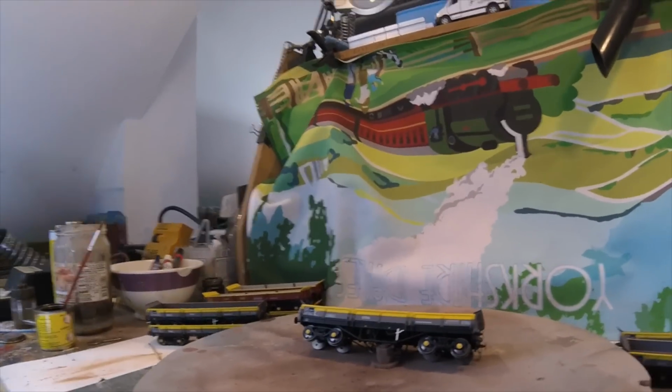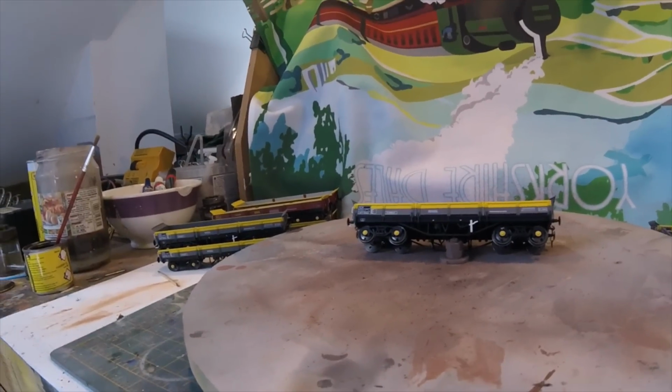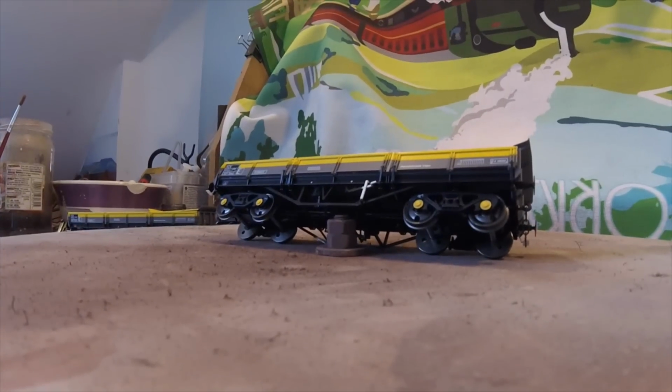This is the area where I do my spraying. I normally have a box with the Hoover stuck into it to take all the fumes out, but this is my setup at the moment. I've got the Henry set up. I'll put that on, you'll hear that going. I've used this to do all my wagons and locos, and I made a spray booth just using a cardboard box, putting the Hoover in through the back. But this time I'm just going to do it this way. I can't be bothered to set the box up. I've got my mask on, so the Hoover goes on to take any fumes away. I've got the window open, so I'll show you a bit of spraying.